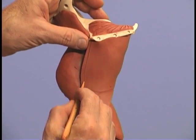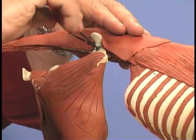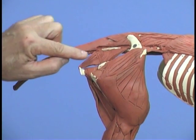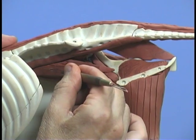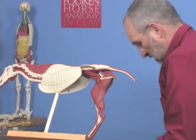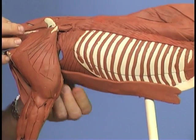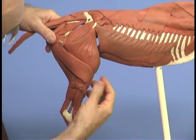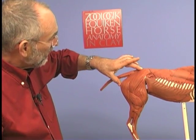And the muscle fibers are — this is the sacrotuberous part, this is the tubercoxy, this is the spine of the ischium, sacrotuberous, sacrospinous ligament. So look at the two shapes and two directions of these fibers. This muscle is going to come from the tendon of psoas minor. And the intermuscular septum, and it's going to head toward the patella. It's on the pelvis — the tubercoxy, the tuber sacral and the tuber ischiatic.